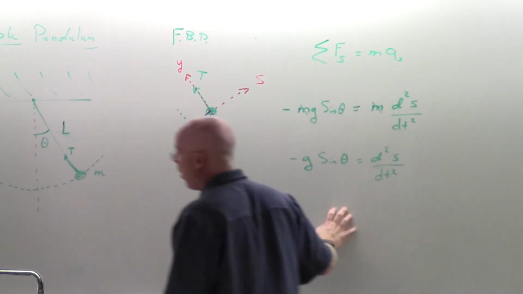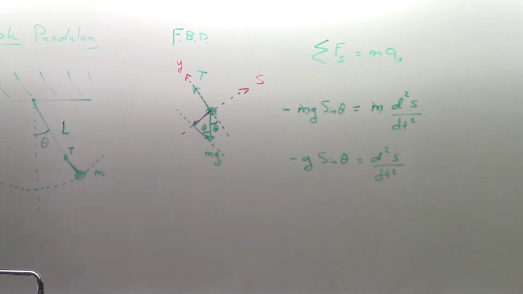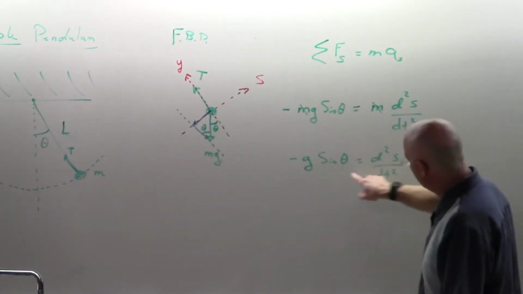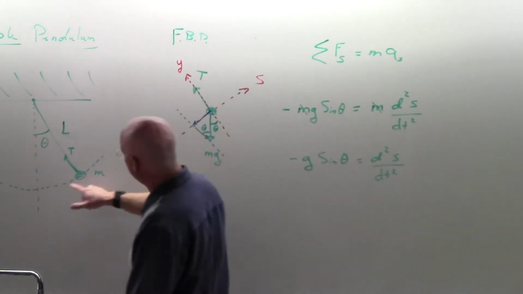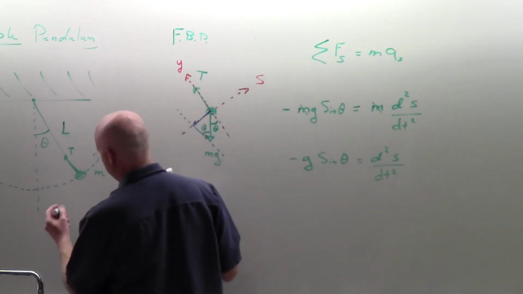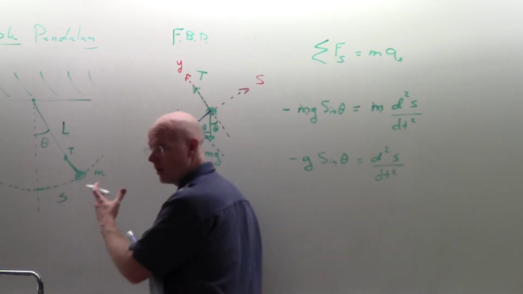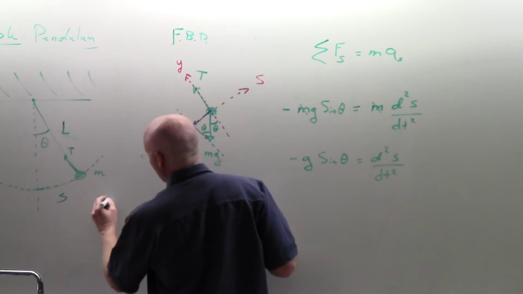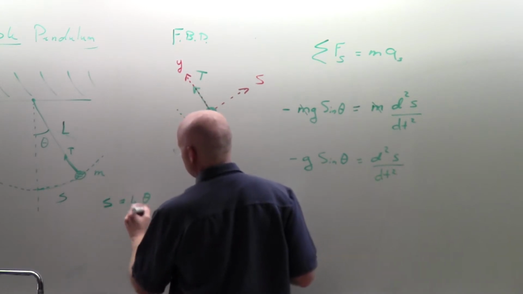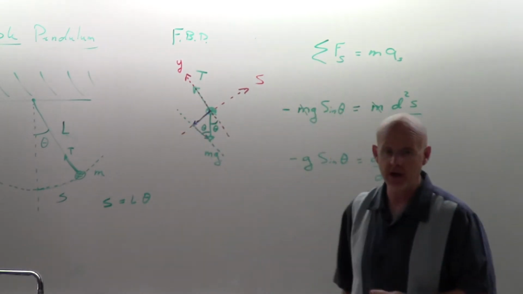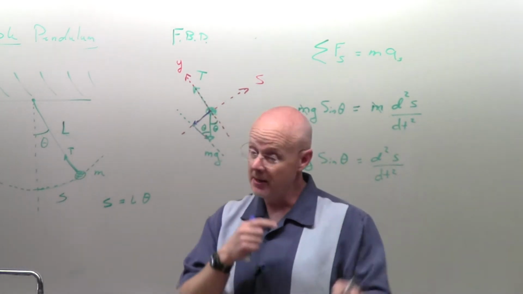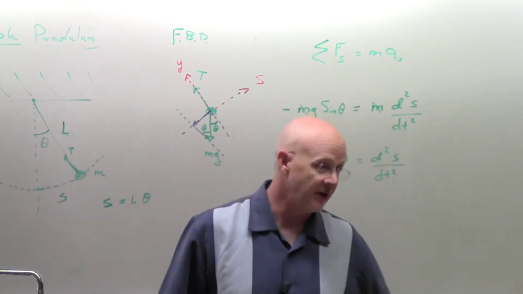But again, this doesn't quite look like this, but it will get close. So let's keep going here. I'll start with the arc length. See, I have arc length over here, but I have angle here. Can I make arc length and angle look the same? Yeah, what's the mathematical relationship between arc length and angle? Okay, so the arc length is L times theta, if we measure theta in radians. So keep that in mind.